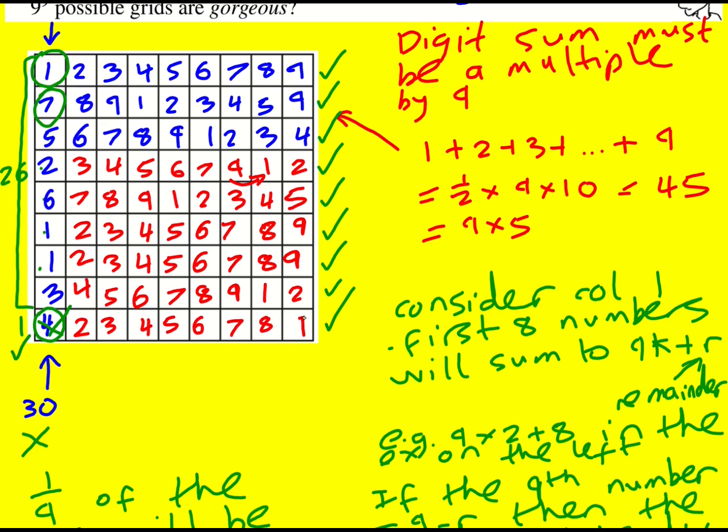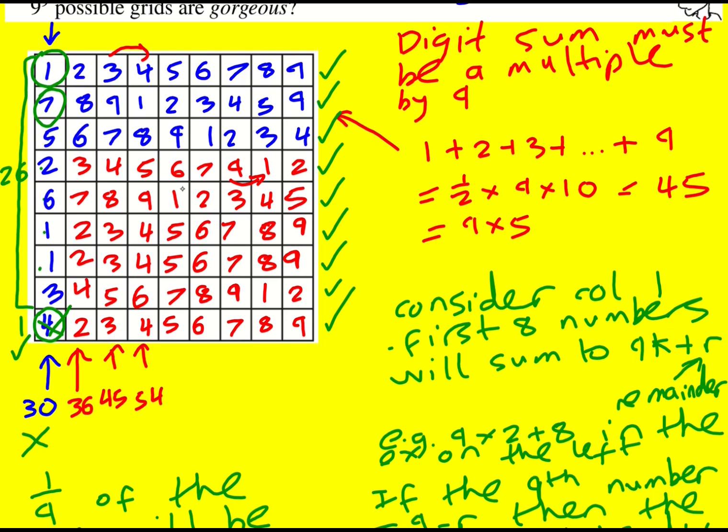Okay, I do these just as an example because if we take a look at this column, then we can see that actually every number's just increased by 1. So I did have 27. This is now going to add to 36 because everything's just gone up by 1. And this one would be 45. And this one would be 54. And I can count that quickly because, as I said, every number's going up by 1. There's 9 numbers, so the whole sum will go up by 9.